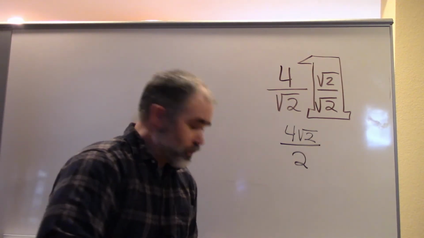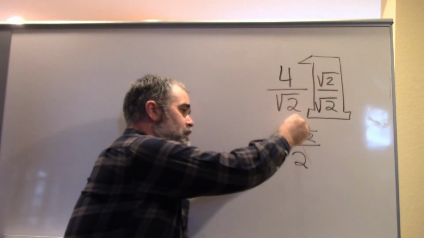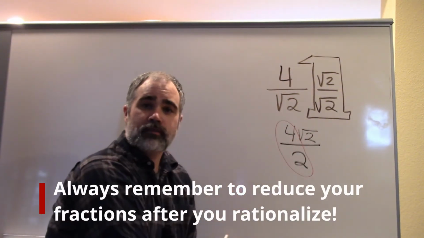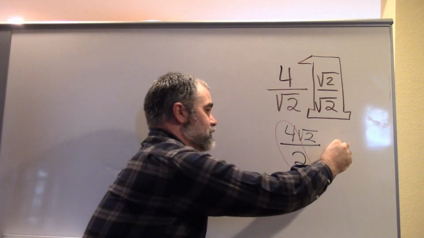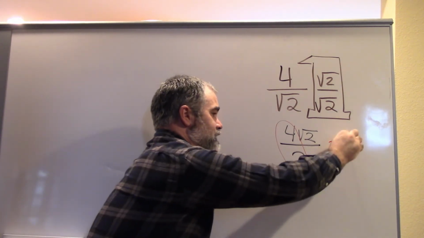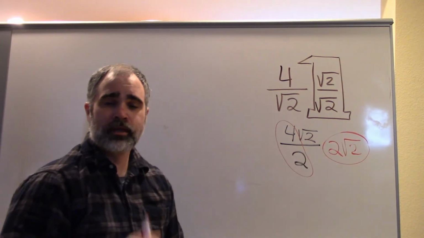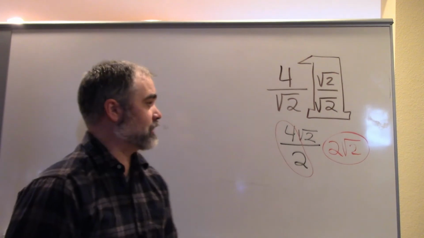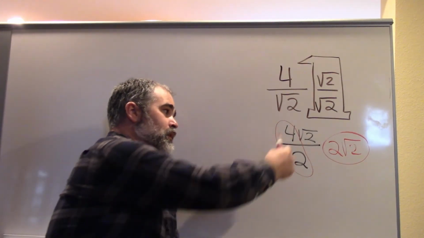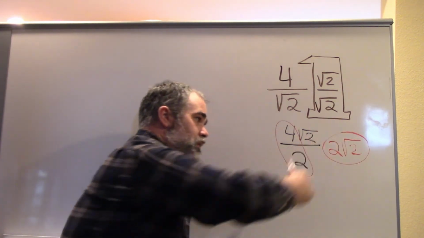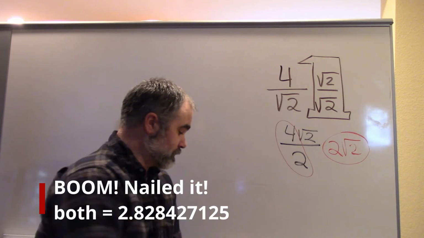Now, some of you may have noticed, and I hope you did, we're not quite done. This right here can be reduced. 4 divided by 2 divides out evenly, and just gives you 2. So the last step you want to do whenever you're rationalizing a denominator is make sure that you simplify your fraction at the end. If you can divide out something, please do. And again, feel free to check my math. Plug this into your calculator, plug this into your calculator. It needs to give you the same exact decimal approximation.